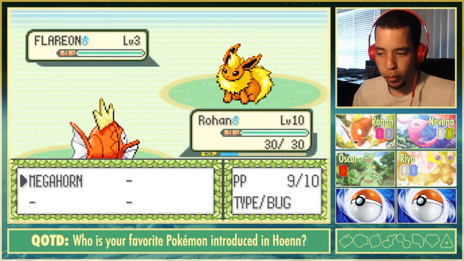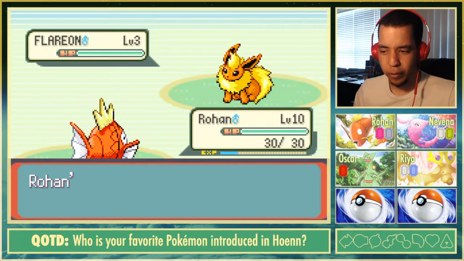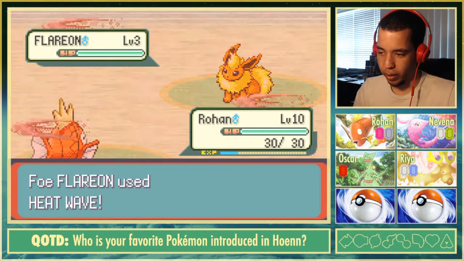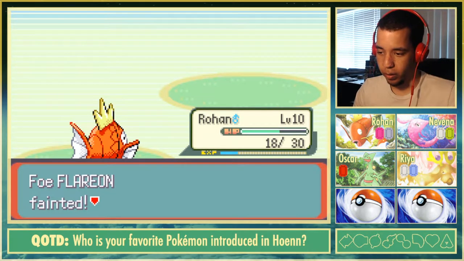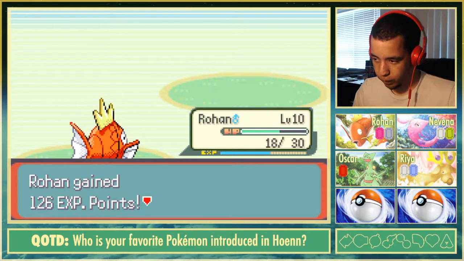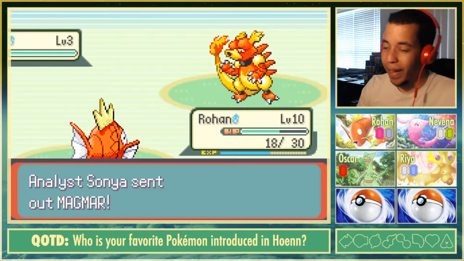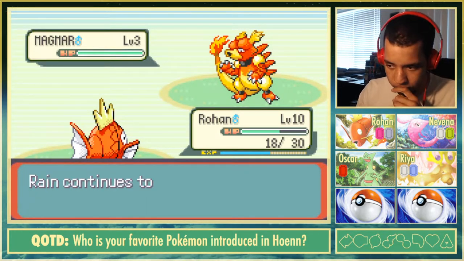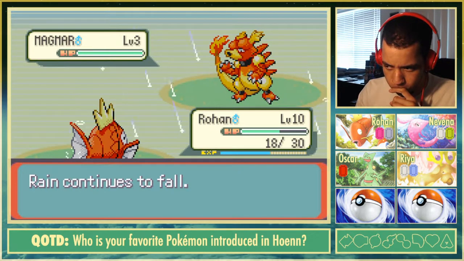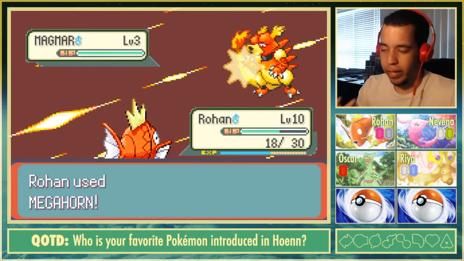You have a fire move, and you just tried to use it. So, but you're only level 3, and I missed as well. So, yeah, that deserved to almost kill me. Come on, Rohan, you gotta be better than that. You have a Magmar, my guy. Drizzle. I'm not gonna heal yet. This might, well, he's gonna die.